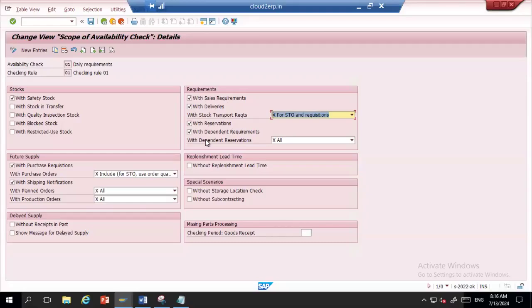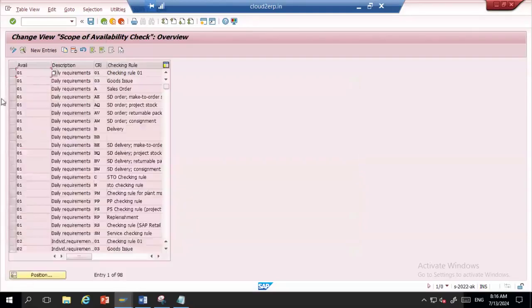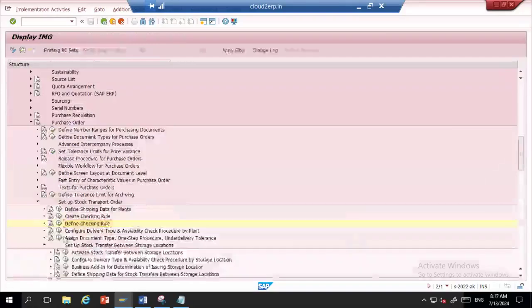It is going to check everything, and if there is, then it will not commit. So this is not only an MM decision, this is also a sales and distribution decision. Okay, this is the availability check. I'm taking 01 as the availability check. Now here, configure delivery type and availability check.